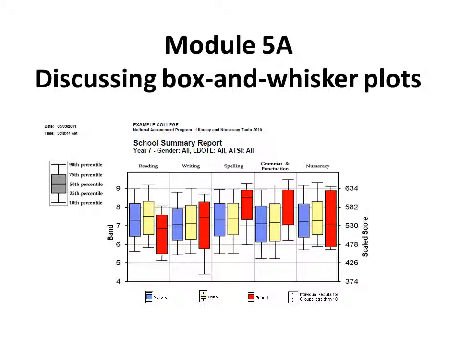In this module, we're looking at box and whisker plots and how we might interpret and describe them. Box and whisker plots have been around for about 40 years and they come in a range of designs, but we're only going to be concerned with the style you see in reports on your school data.